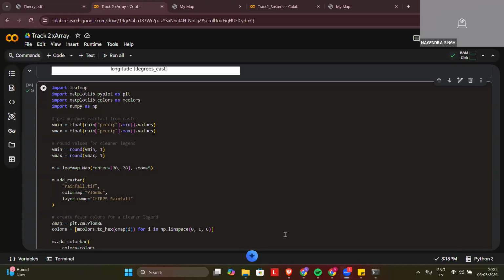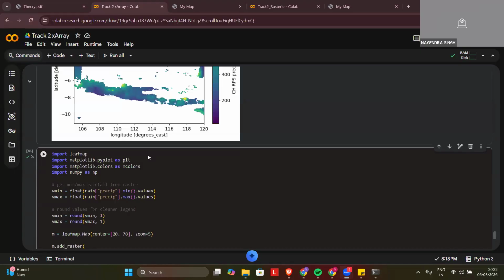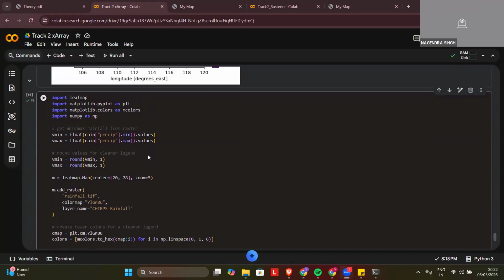Okay then. We'll have one class tomorrow as well in the evening, and try to practice all these things, because I want to first clear any issues anybody is facing with the leaf map library. I'll also try to find what the issue is with my collab, and you also practice so that we are all on the same page.